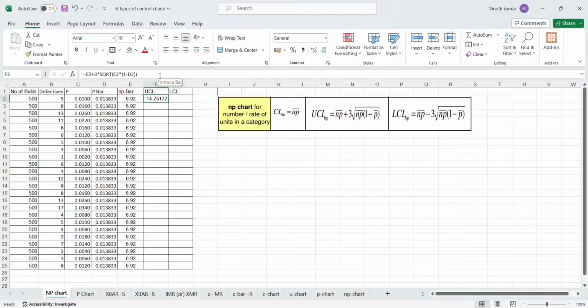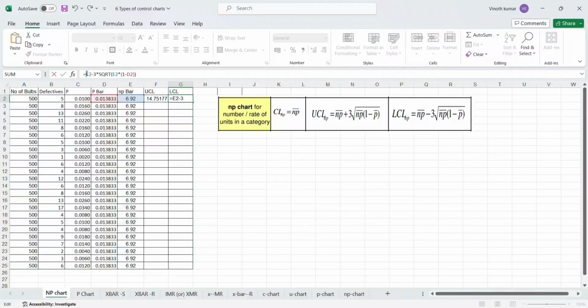Now, as we all know, for the lower control limit we can just copy the formula, paste it here, and make the plus sign a minus sign. But the only thing that we should also do in Excel is guard against negative values, because you cannot have a negative value as a control limit for number of defectives identified.